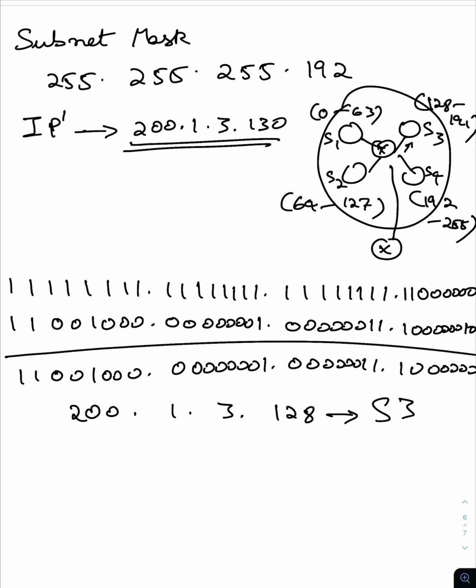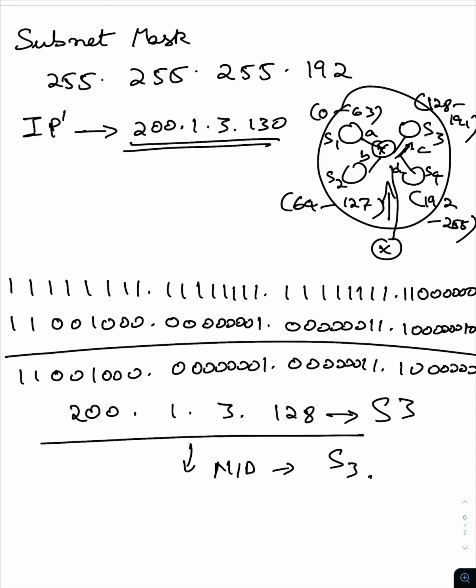So the router here ANDs the subnet mask with the destination IP to get the network ID of S3, so that it knows that it has to use interface C to reach subnet 3. So here you got the network ID of S3, so the router knows it has to send the packet from here to subnet 3. So it comes from the external router to S3. When you AND your subnet mask with the destination IP, you get the network ID, or the network where the router has to send the packet to, which is subnet 3 here. This is the logic which the router uses.